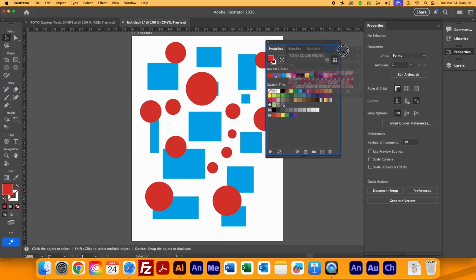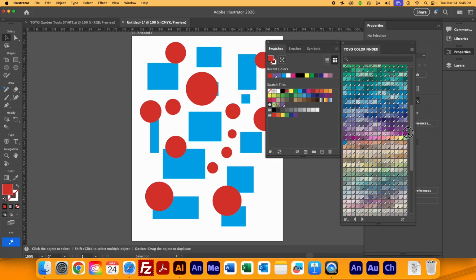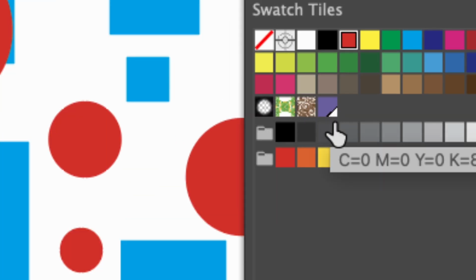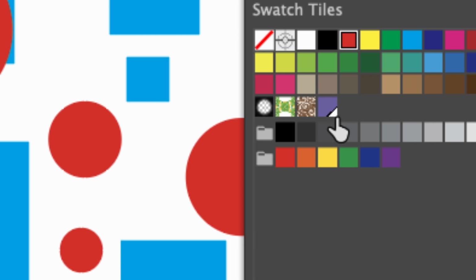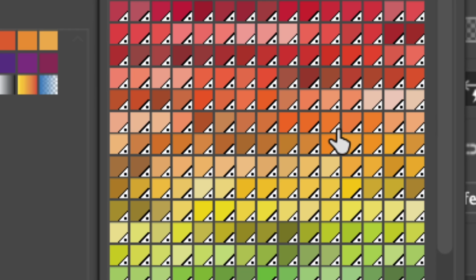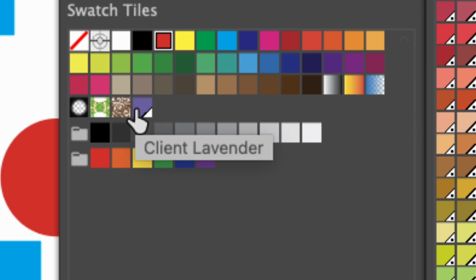And this looks kind of like the swatches, right? I open this up. Look at all these colors. See all these colors right here? Notice, unlike my client lavender that I have right here, do you see that little white triangle in the bottom right-hand corner of my lavender? When I come over here to the swatches, notice each one of these has a dot or a spot on it. Does everybody see those? That tells me that's a spot color. So that's a spot color swatch. That's a CMYK swatch. Okay?